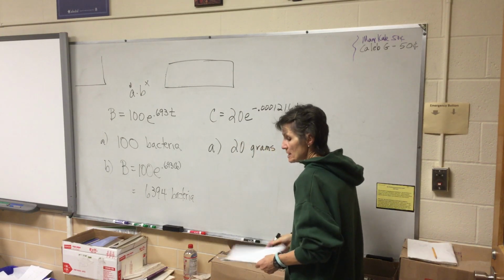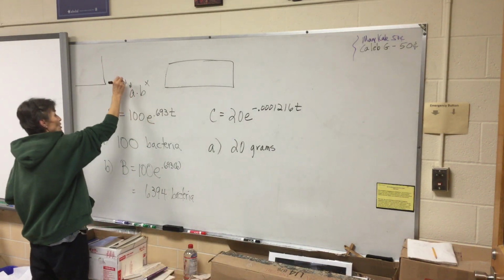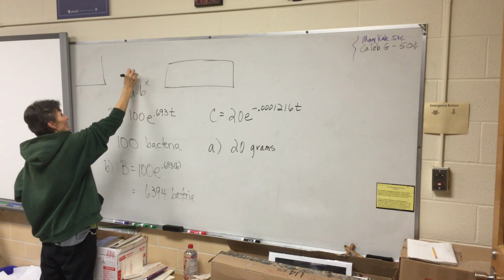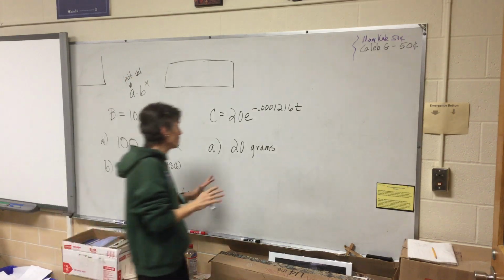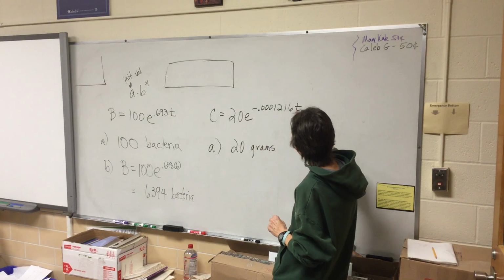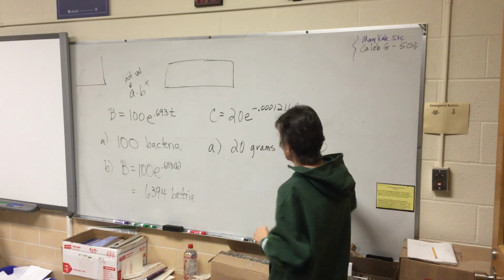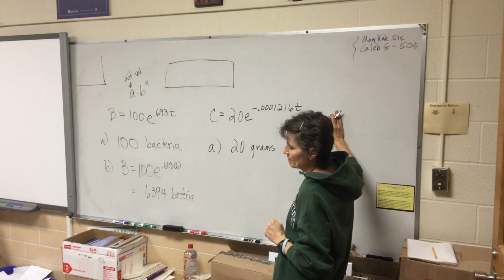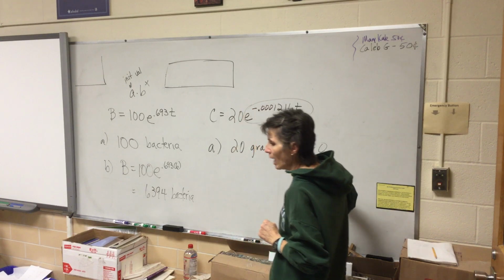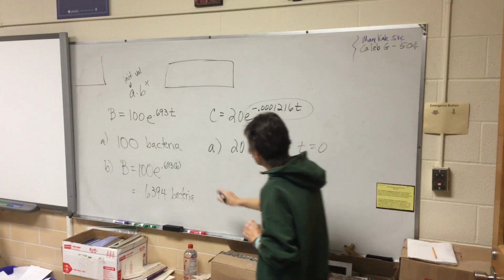And again, if you remember that in an exponential expression, this first number, not the one with the exponent, but the first one is always the initial value. If you can remember that, then you just look at your equation and say it's 20. If you can't remember that, then remember the initial value means t is 0. No time has passed. If you put a 0 in here, this whole shebang goes to 1 because this becomes e to the 0. So 20 is your answer.